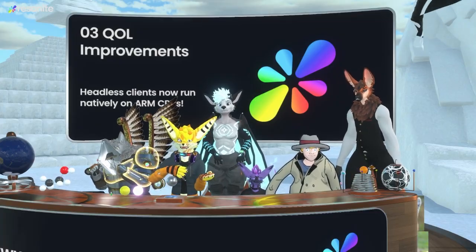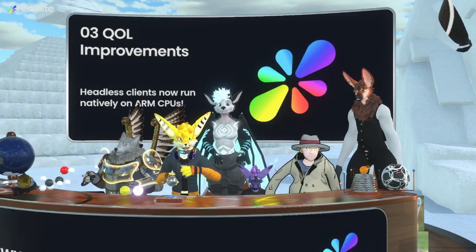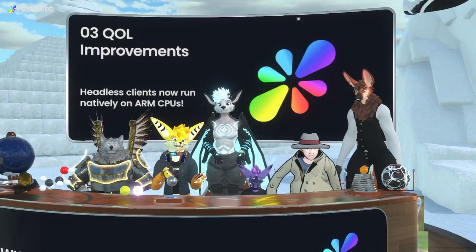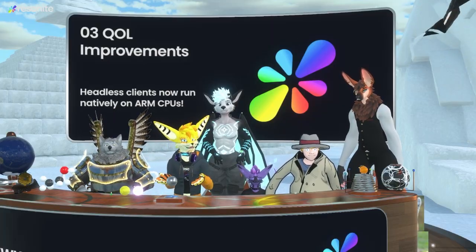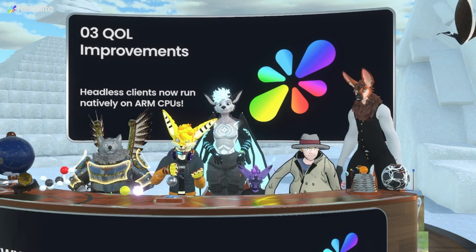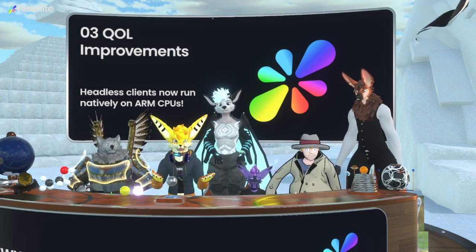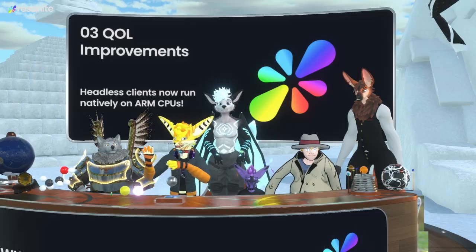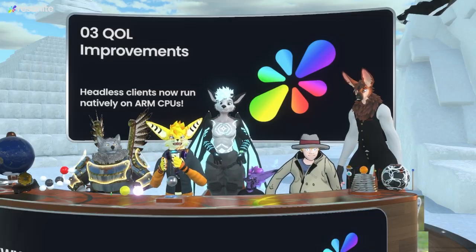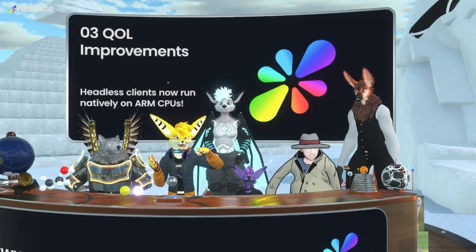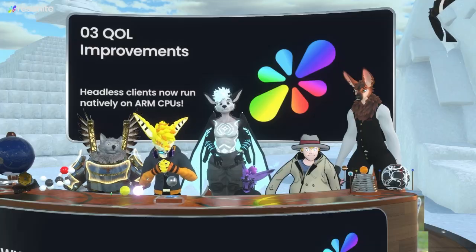Also, I mentioned earlier, we've been focusing on some of the fun issues, some things we wanted to do for a while. Some additions are small. For example, there's a new component for equipping your favorite avatar. So now you can just add a facet, I have it on my hand, you can add it to your dash, and you can equip your favorite avatar without having to rifle through your inventory.